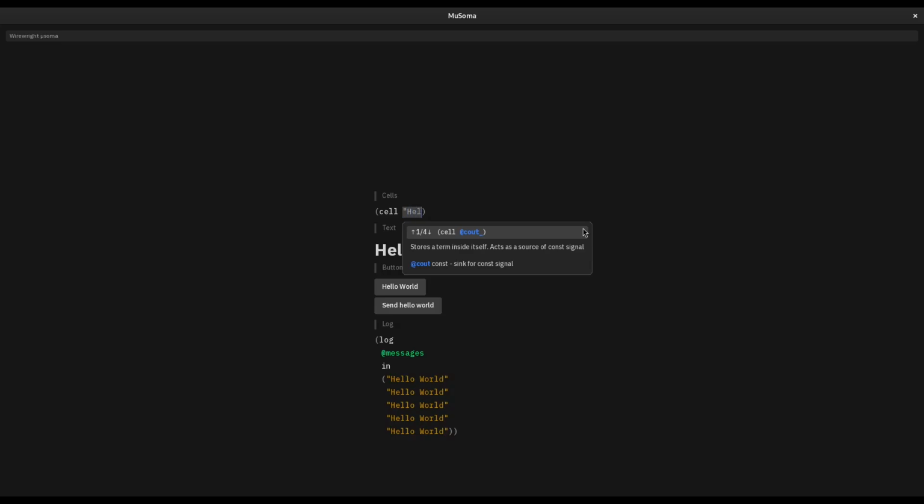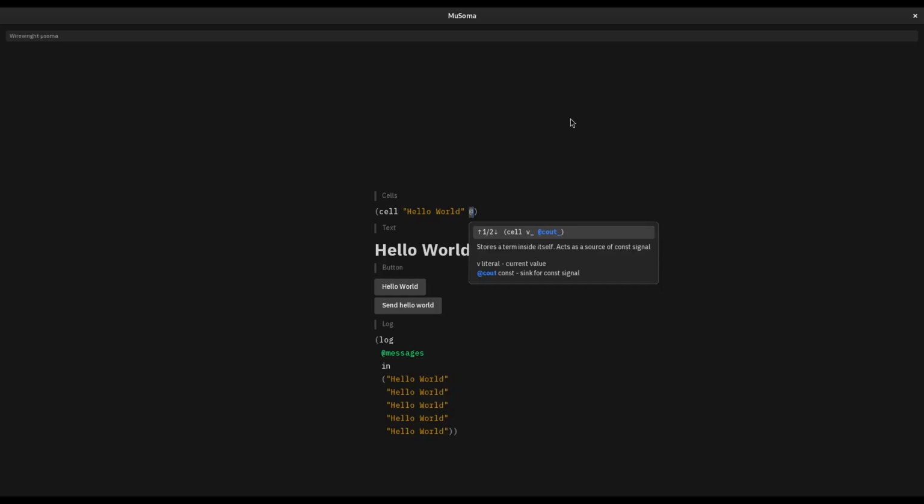Let's say you store hello world in this cell. This cout is also an edge, but it's a different kind of edge. It's a constant edge, which means this hello world is not sent in bursts like we have with button, for instance. When we click the button, there is a burst of activity and the message of the button is sent. Now with cells and constant signals in general, we have a constant signal, so it is maintained. There are no bursts, it is maintained.